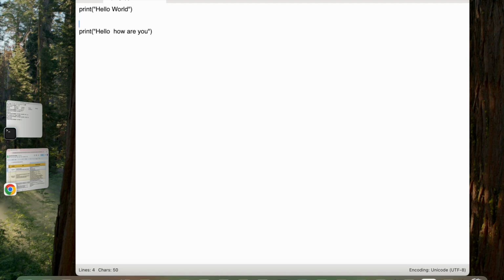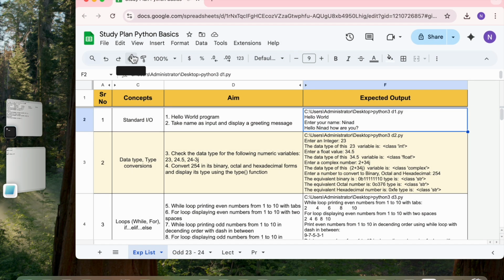Okay, so to take an input in Python, there's an input function. So as you had the print function, you also have an input function. It's similar to scanf functions that you have seen in C and Java. So now what do we have?